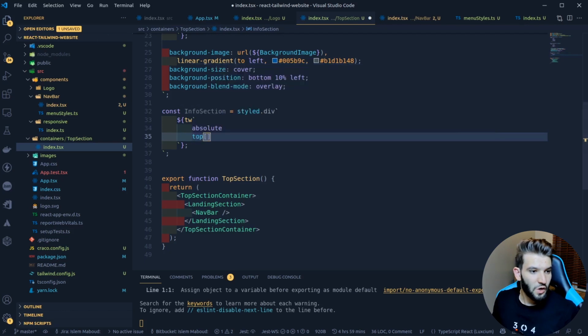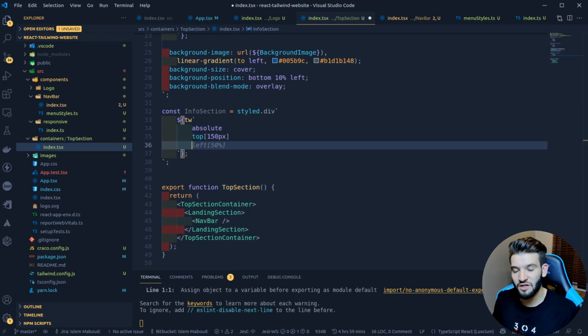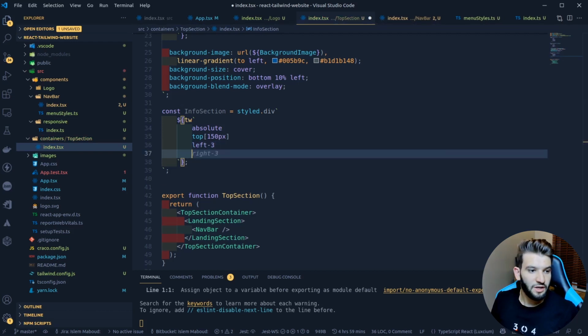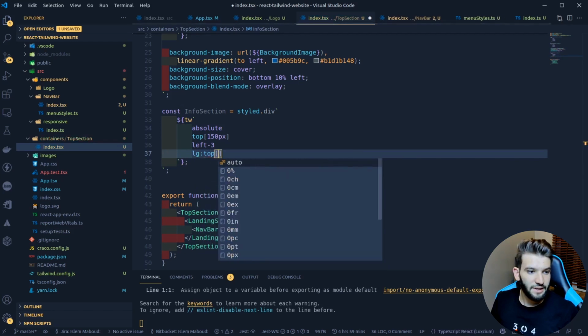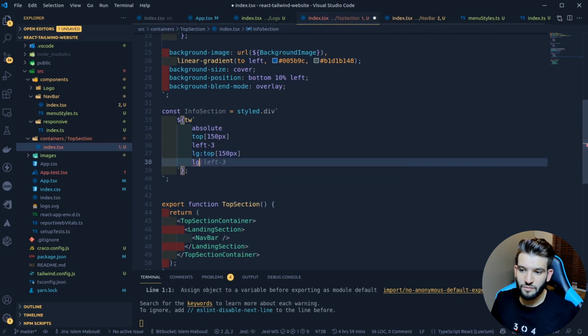All right, so I can have this 150 pixels for the top, and this should be applied to small screens and mobile device screens because as we talked before, this is actually a mobile first design. So we start designing for mobile, then we specify the other selectors for different or bigger screen sizes. All right, the left one is going to be 3, pretty good. Now for the large one, I want the top to be something like 150 pixels. Also for large ones, I want right to be 10, so I want to push it out a little bit to the right.